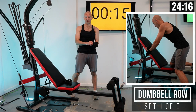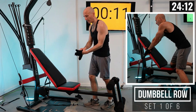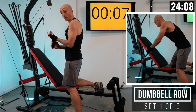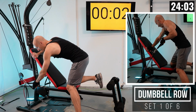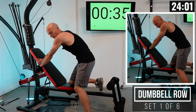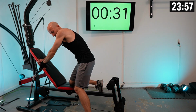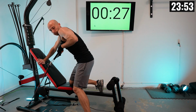And for this first lift, this dumbbell row, a couple tips here. What you're gonna wanna do is try to keep your shoulders parallel with the crossbar as you're pulling this weight back. And then I like having this arm resting firmly on the bench here. And then we're gonna take the handle and then slowly pull it up towards our chest. Hold it there for a second and then slowly release the weight.